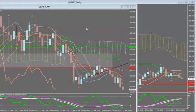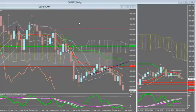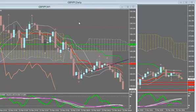One of the things that I've had to adjust to moving from trading London Open to pre-New York and the first half of the New York session is that there just aren't as many big runs. So when I get a 3R trade, that's something that I want to protect. I don't want to let that go. I always hope, especially on a pair like the pound yen, that I can get a bigger move, but my goal on the day is a minimum of 3R, so I'm happy with that. I try not to get greedy, and that's what works best, to just take reasonable trades day after day.